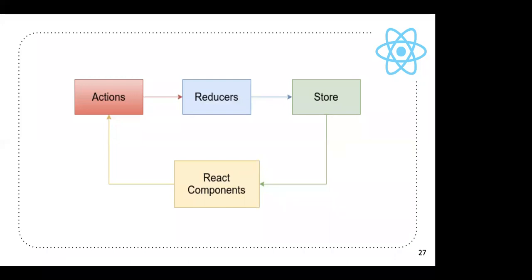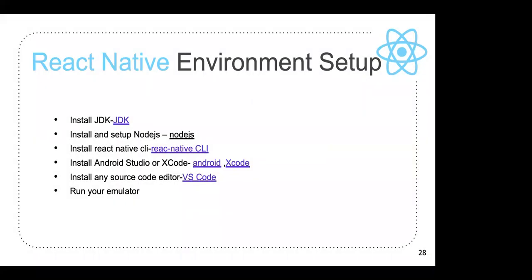Then these reducers are used to store values inside the Redux store. Simply, we are passing values to an action, then the action maps with the reducers. Reducers help us to change our state, and also help us to store those values inside the store. So this is the basic cycle when it comes to React Native to store values. Now we have discussed what React Native is, the components, and then Redux.